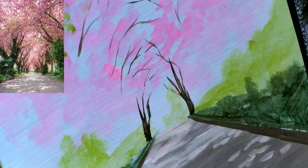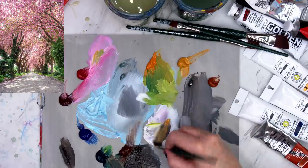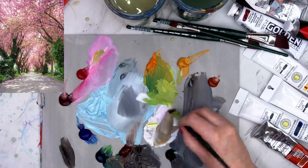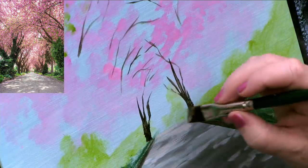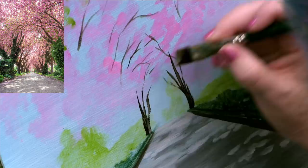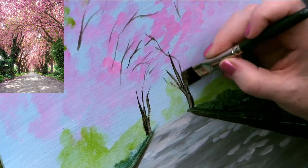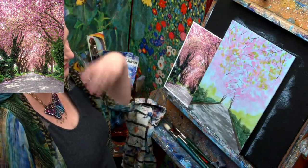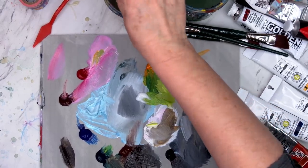No siree, Bob. Now, I'm going to come and I'm going to get a little of maybe my ochre into my brush and some white. And it makes kind of this warm highlight that hopefully you guys can see. And I'll go ahead and just tap in a little of that warm highlight. And that's almost like it makes like the rough bark, too. So that really saved me a lot of any problems, right?